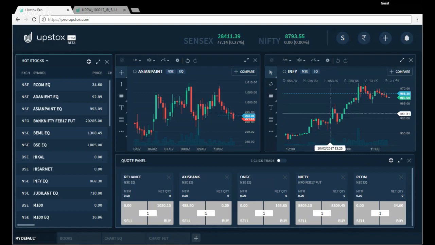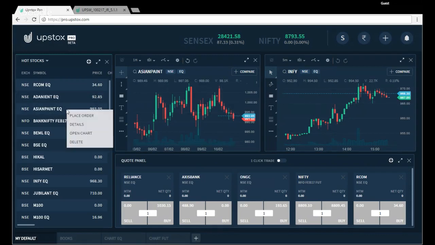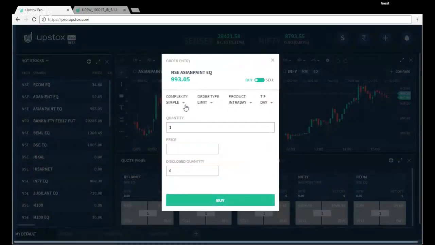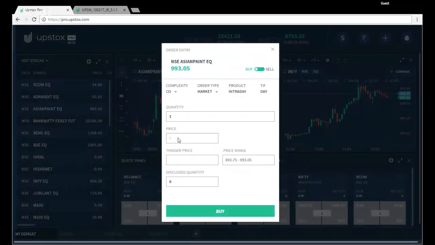Then after, there was one more thing which was required in the order entry. If you just right click on this, you click on the place order button. In cover orders, we only supported market, but now we have also started to provide the option of limit. If you want to place your first leg at a limit price rather than a market price, you can just select limit here and enter the price at which you want to get in. Say about 993 is the price, you wish to enter when the price comes to 990, and you can just give a trigger price of 980.